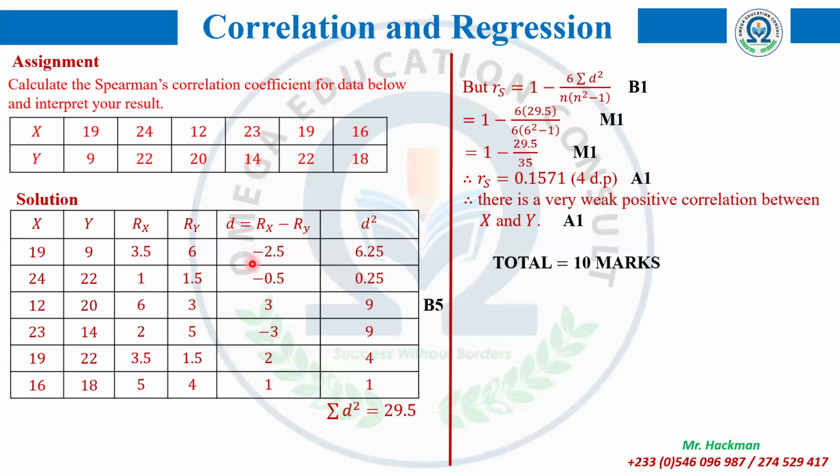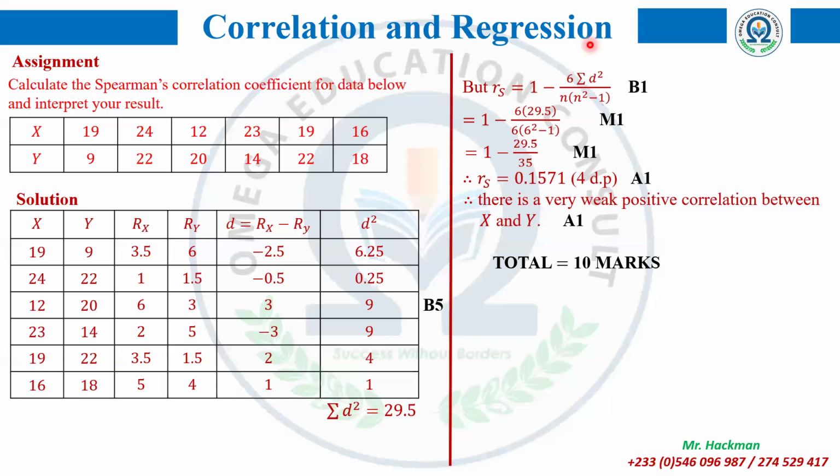Then what do we do? We are going to square this. So it is calculator work, or you can basically use your head, especially for the whole number parts because they are smaller values. If you want to use your calculator, it's allowed, but you can equally use your head. You should know 2.5 squared, negative that squared will give us this. This also squared will give us this. So now we can sum, and if you sum, we are going to get 29.5. So once you know the summation of the d squared, you are in a comfortable lead.